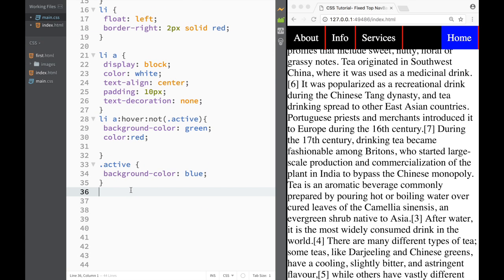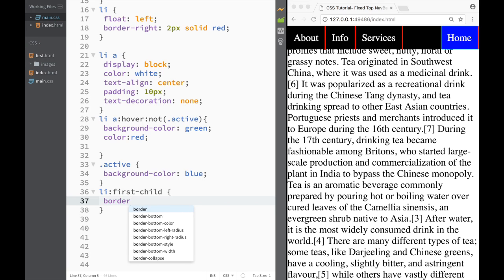What we would need to do is, again, use a pseudo class. In this case, I'm going to say list item, and that this is going to be a first child, which right now doesn't look like it, but we know that the home was the first child that we had. And then we would say that border right should be none. So I write border right, none. And you can see how that border right away disappears. So now I have only these 3 borders, and this is how we can use the pseudo classes if we have a case where we need to get to some particular element.